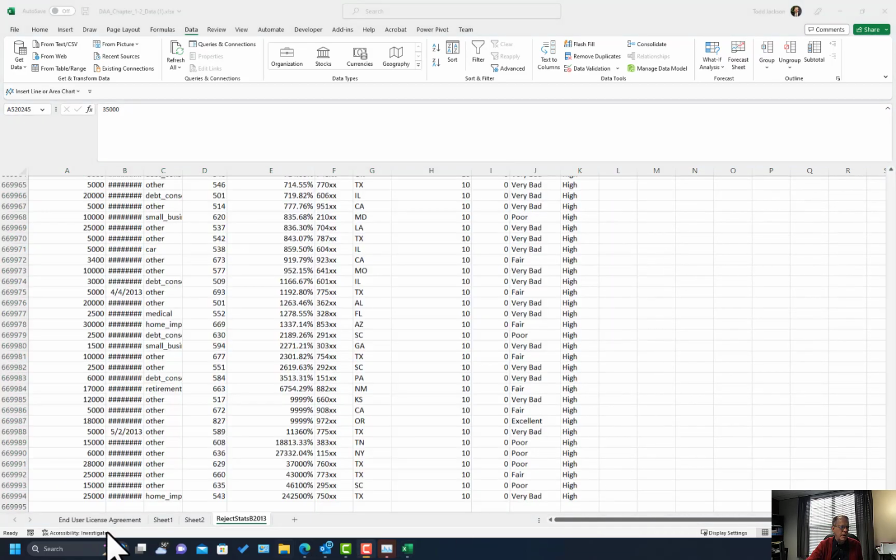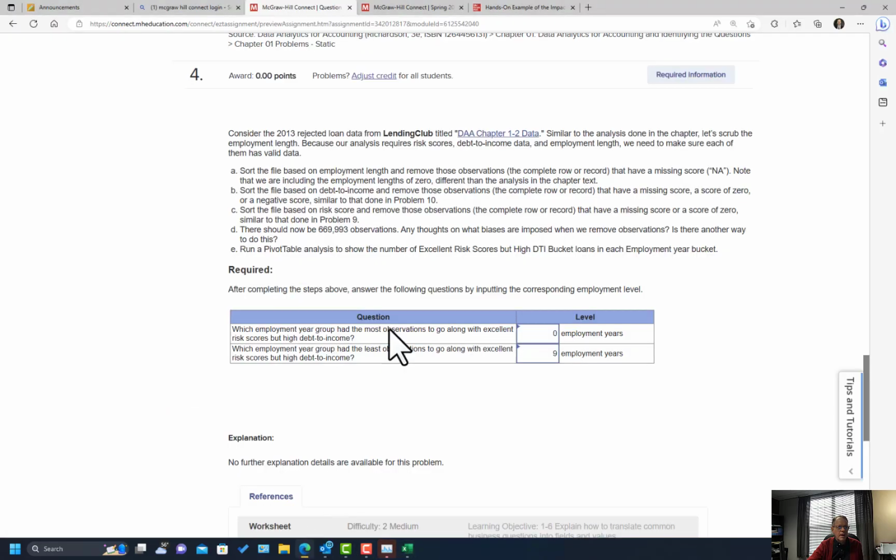Okay, so our last row shows up on 669,994, but we had a header row, which means we have 669,993 rows of data, and they tell us here that after you do the cleaning in steps B and C, which are basically the same things that we've done in the previous two problems, there should now be 669,993 observations.